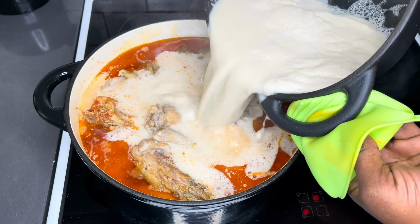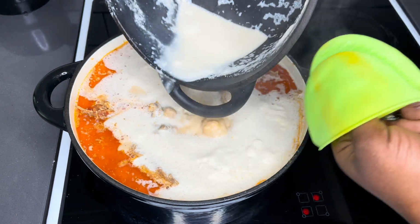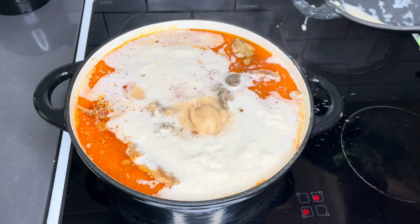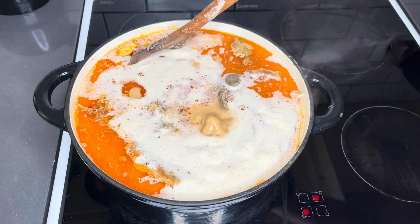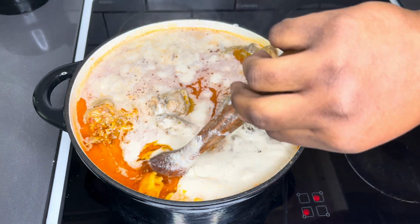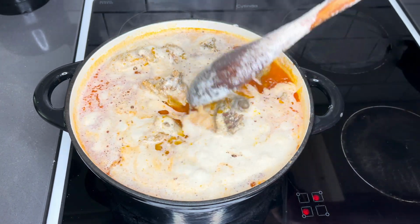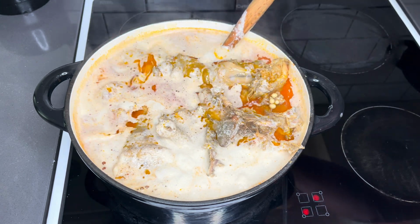So exactly, this is what you should do if you want to play safe. I've also shared other recipes using different ways to make the soup, which I'm going to link here and below. So please check them out. I want you to be a pro in making werewere soup. Of course, it's not going to be very difficult anymore. Please check out all the other recipes to find out which will be the best for you.